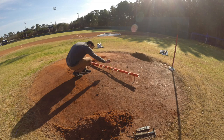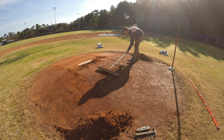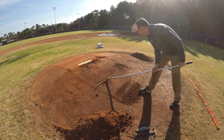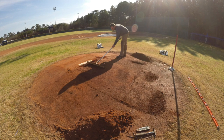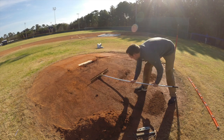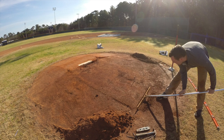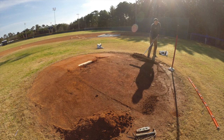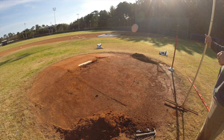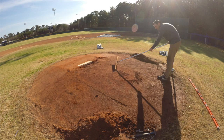All right, I'm jumping out here to the front side of the landing area. What I typically use here is a 6-foot level. I mark off the 1.5 through 5.5 foot spots on the level, and then from there I just measure down 1 inch. So at 18 inches or 1.5 feet out from the front of the rubber, the ground should be 1 inch below the level. At 2.5 feet out, it should be 2 inches below the level, and so forth down the slope of the mound.